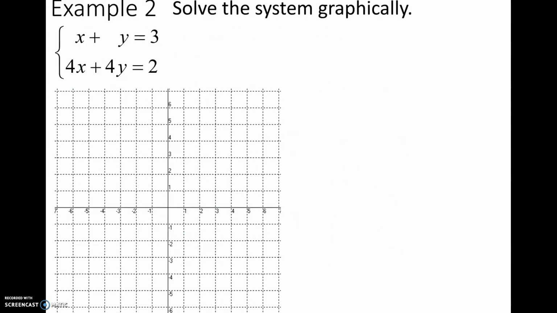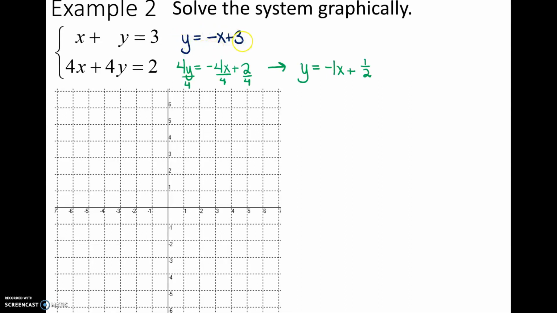All right, why don't you start this one on your own? Rearrange the first equation, rearrange the second equation, get them ready to graph. And if you're watching the video, pause the video. I mean it. Pause the video, try this on your own, and then play the video to check yourself. Okay, my class is arguing with me now.